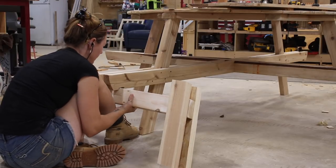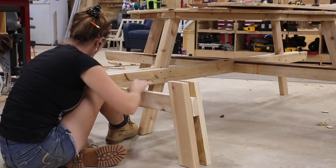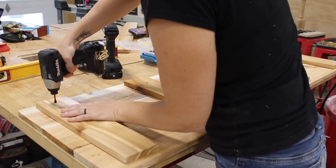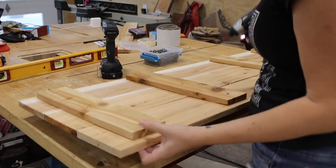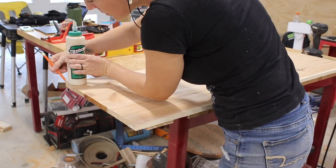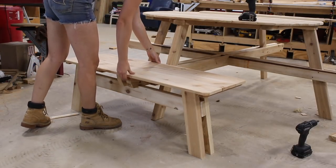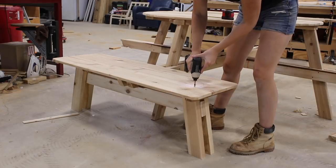I took the seat base and attached it to the table base by just kind of flipping it into place. I made a mark on center so I could line it up correctly from left to right, then attached it by toenailing in a few screws. For the seat bench I kept it pretty simple — I went with 1x6s to give it a slightly different look than the tabletop, and used a few scraps to attach them together. To soften the look, I used my glue bottle to trace a curve in each corner, then a jigsaw to cut it out. I also rounded over both the top and bottom edges before centering it on the seat base and attaching it using screws, using a speed square to make sure I was attaching it squarely to the base underneath.